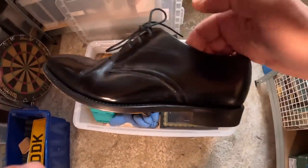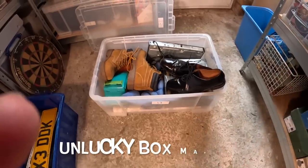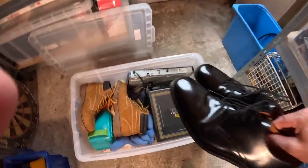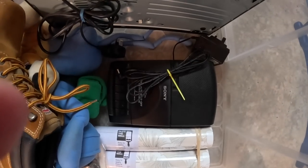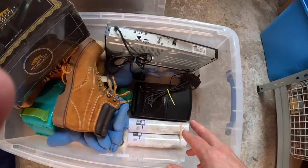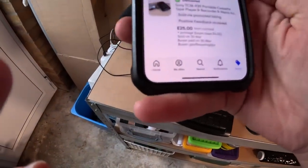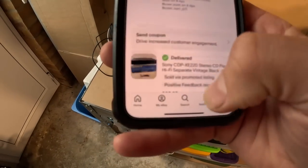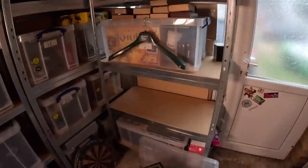I've also just sold these Loakes for 45 pounds - I think I paid about eight pounds for these, but they're in a box which I never really go to. Here's a good reason why you should stock take quite often: I've just picked up this board game which has been sat around for about six months, and underneath it was this Sony cassette player. The last month or so I've picked up and sold two of these, so I'm thinking why hasn't this one sold - and I've just checked my listings and it's not even listed. Checking sold listings, one went for 25 quid with the power cable and one for 22 pounds without. It just makes you wonder how much other stock is laying around unlisted.